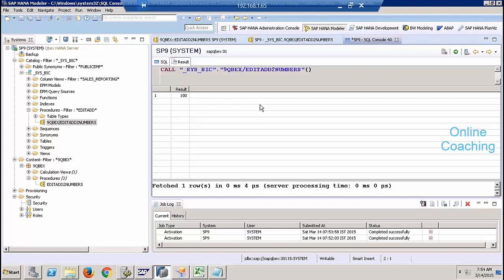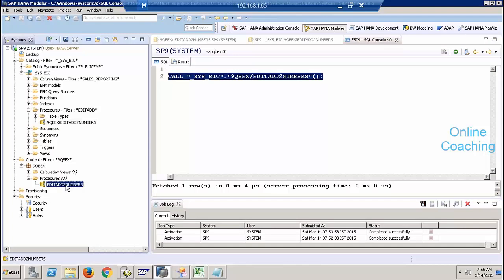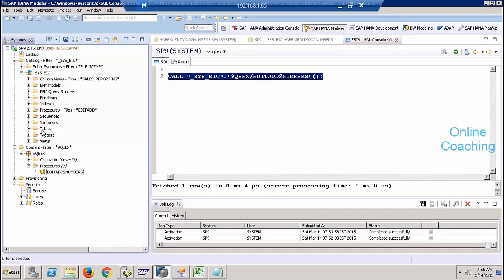So when the earlier data artifacts, for example tables, views, indexes, sequences, even those we were creating in the catalog, but we were able to edit them. Exactly. When it comes to coding, for example, you're able to edit the table because it has its own design time file available. But when it comes to procedure, it will have only the runtime object. That's why you're not able to edit it. When you create a table, it has its own design time object ready, and you're able to edit that also. But for a procedure, you only have the runtime object. You don't have design time objects.